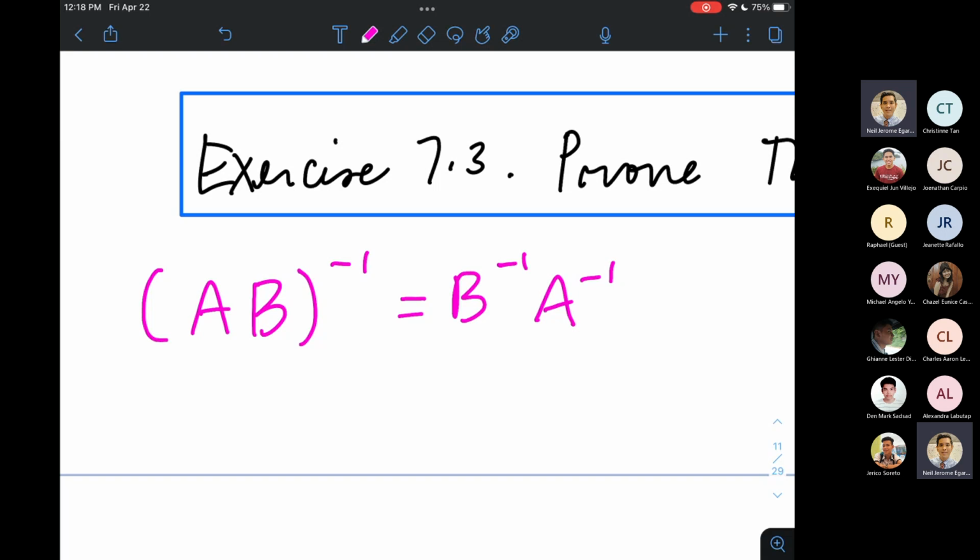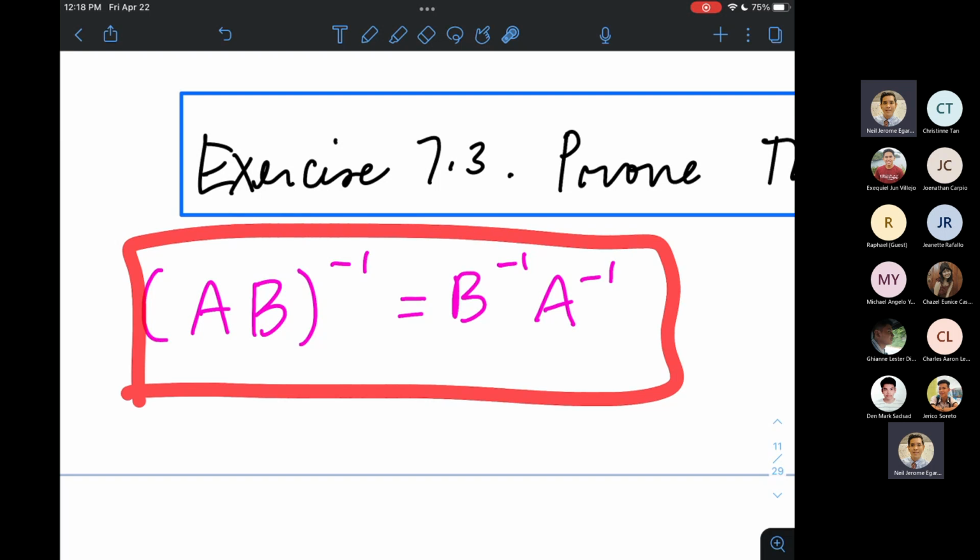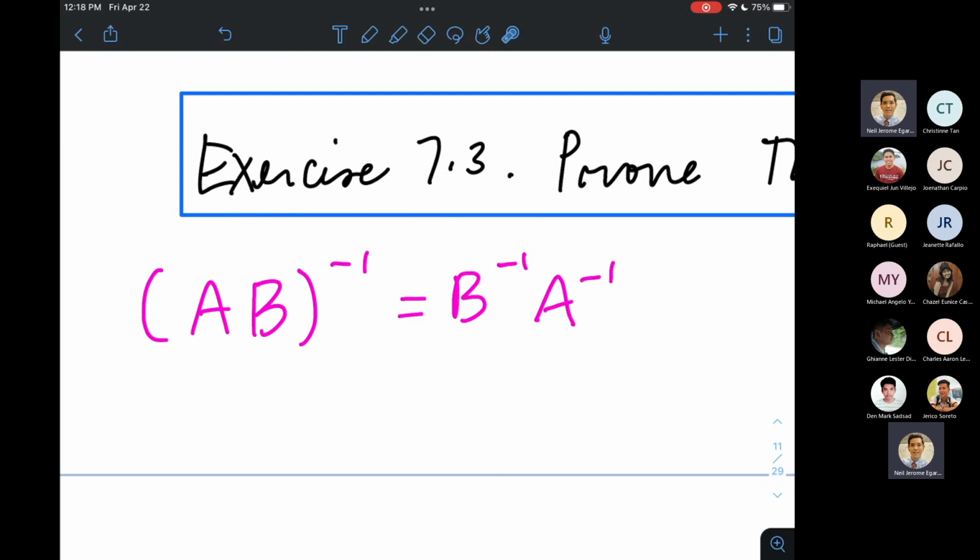And this works in general sa kahit anong field. So yung mga nag-modern algebra dyan. You just need to be very conscious about the ordering, all right? Dahil ang matrix multiplication ay hindi commutative, laging strict. Ganito yung gagawin. Pag i-invert ng product, i-invert mo bawat isang factor, pero dapat in the reverse order yung multiplication ng mga inverses. So AB inverse is equal to B inverse times A inverse. Okay?